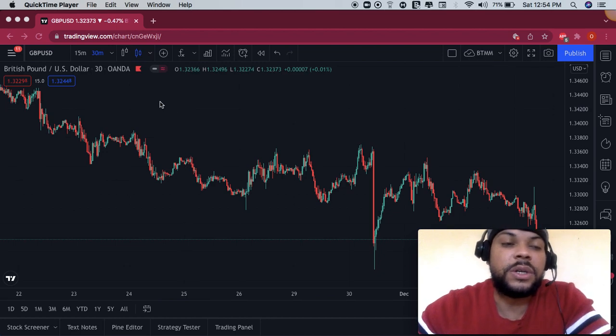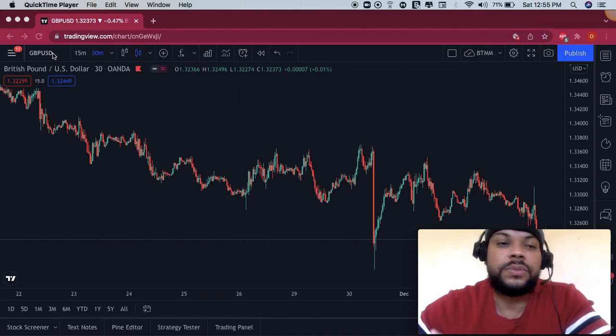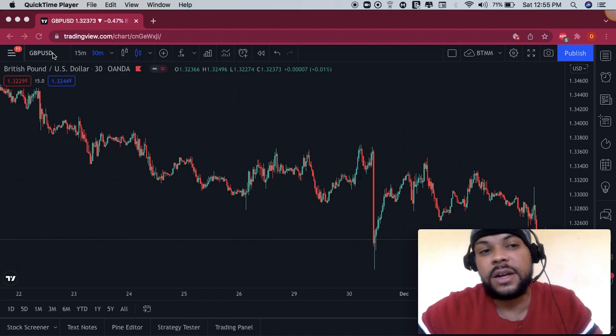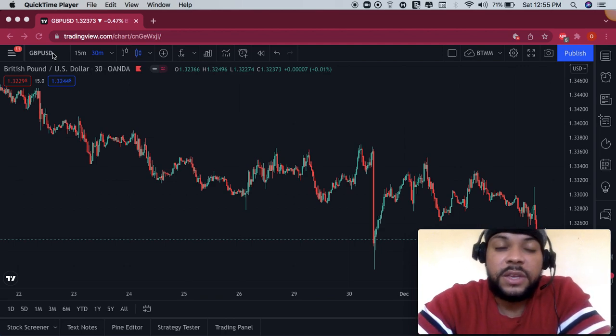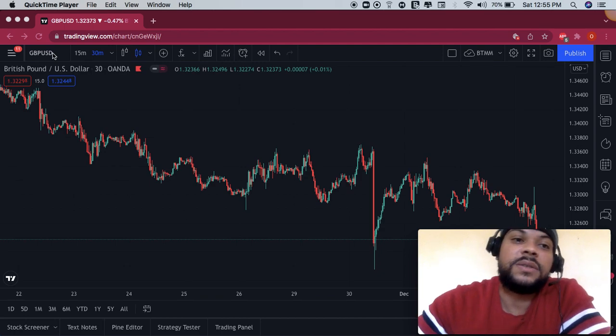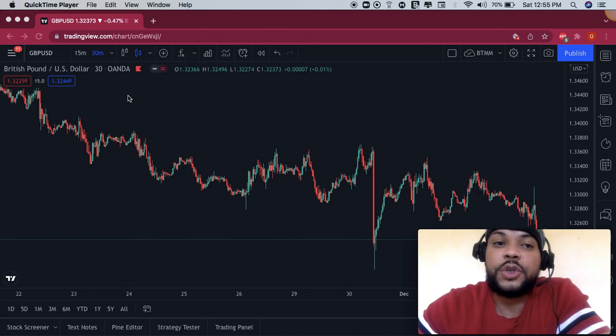In the top left corner you'll always see the asset or the currency pair or the stock that you're trading, because as you know, trading involves a lot of different assets. We have currencies, we have metals, we have stocks, we have indices. So yeah, there's definitely a lot of things that we can do with Tradingview and what's available to us. So top corner, this is going to be your asset, and this right here is your time frame, because as you know, different traders use different time frames based on the type of trade that they will be making.